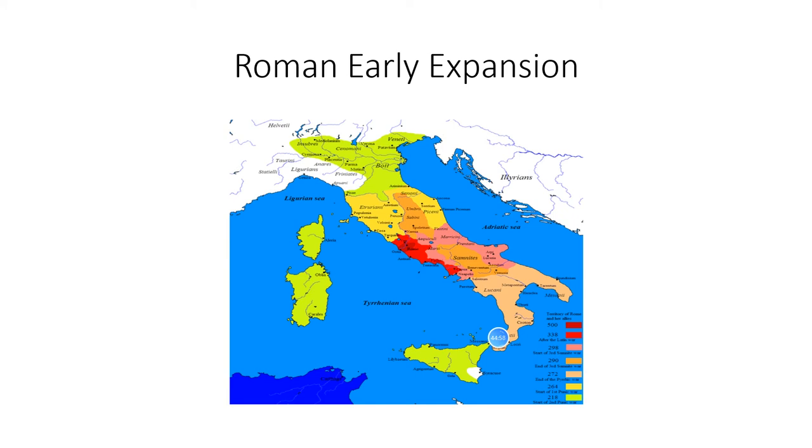One of the things that we have to keep in mind is that as the Roman system is evolving, they're also beginning to expand. Little by little, they conquer their Latin neighbors, and then after conquering their Latin neighbors, they conquer other groups, and then they conquer the Etruscans, and then they move against the Sabines. And as you can see, over the course of several centuries, from that little red area in the center, they begin to expand, expand, and expand.